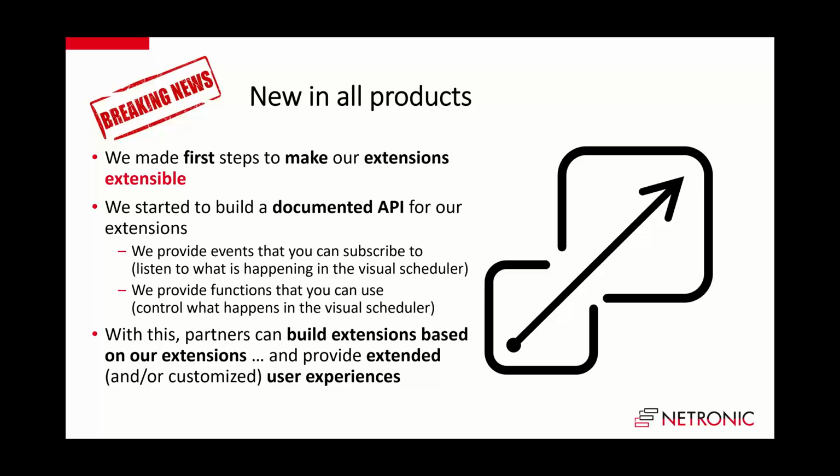And as I said, we made the first step. So don't expect that you can do everything right away. But as we had in the past, that with every new version we want to make bug fixes and some internal homework plus some features and functions, now we say, going forward, we will also enhance the API for our extensions and continue to ship events and functions.